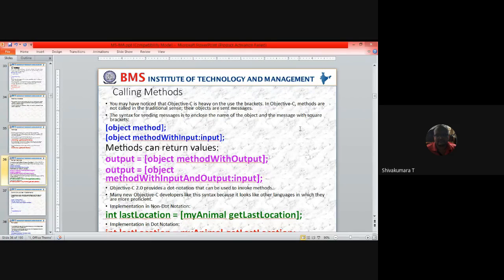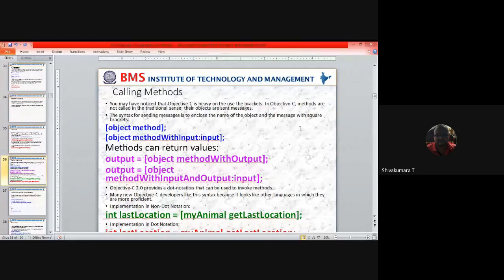Now, how you can call the methods. Objective C is heavy on the use of brackets. Objective C methods are not called in the traditional sense; objects are sent messages.